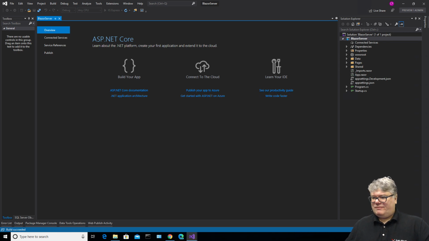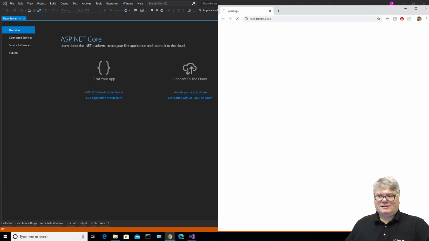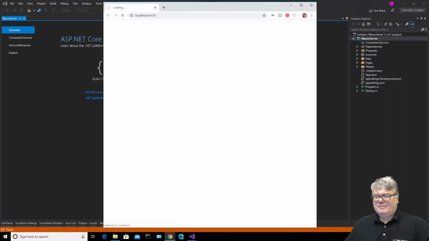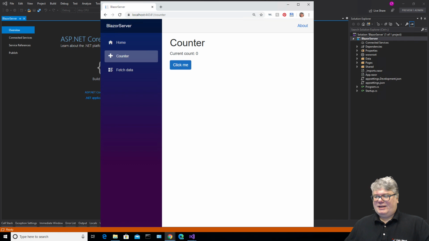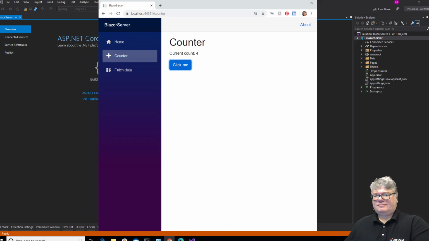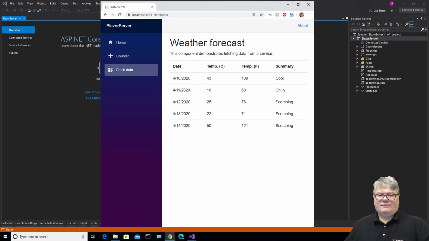Right out of the box, you get this sort of little demo that you can obviously modify, and I could show you all of those little tricks of how to modify things so they don't have that Blazor look about them. Here you go. So there's 3 pages here and a nav bar, a little about at the top. This is some static information right here with a link to a survey. And then we have this interactive page, counter, where you can click a button and the counter increments. And next we have fetch data. So this is in Blazor Server, this is just calling a local class to load some data.